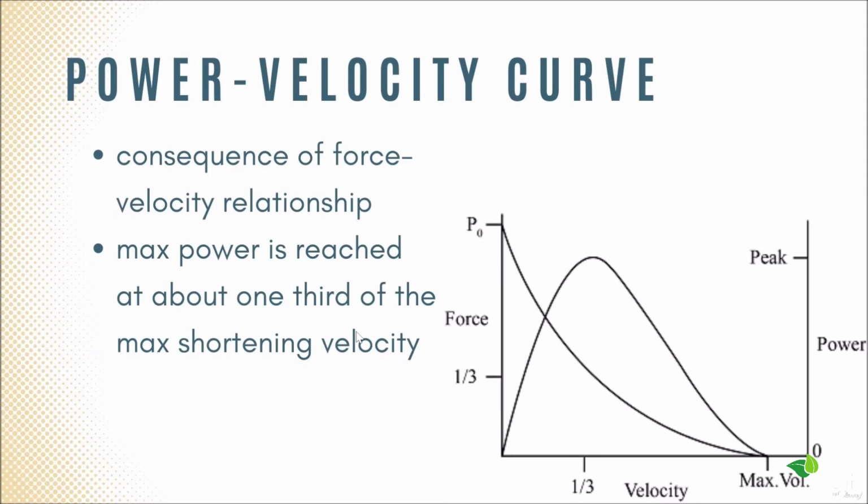Now, the force-velocity curve shows us that with higher velocities, we can produce less force. Maximal power is reached at about 1/3 of the maximal shortening velocity or the maximal contraction velocity. A real-life example for applying the optimal amount of power would be a cyclist shifting gears. When a cyclist shifts gears, the legs are either moving too fast or too slow, so they shift a gear in order to optimize their power output and produce maximal power.